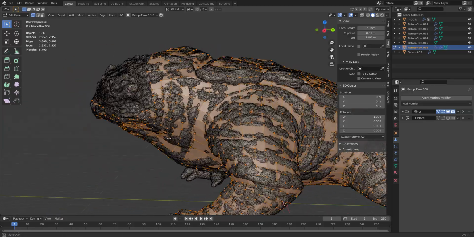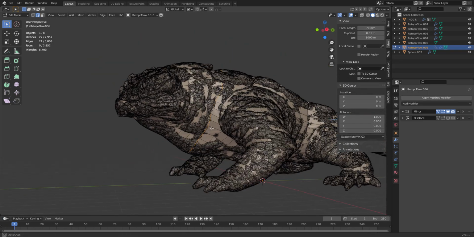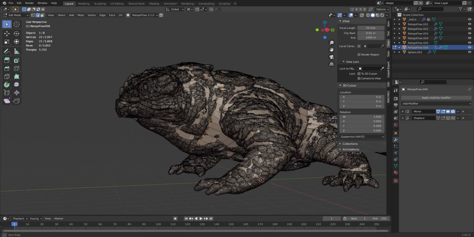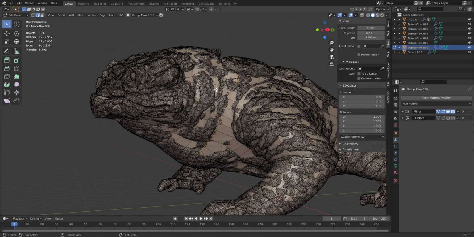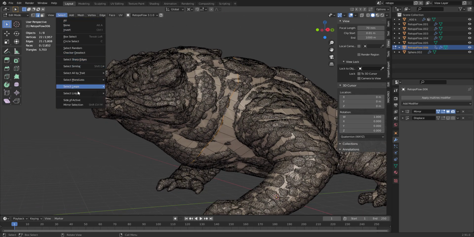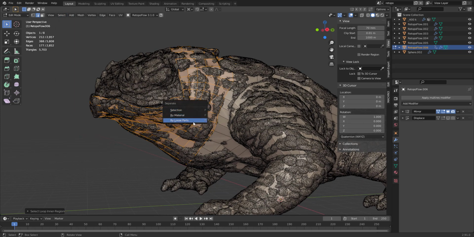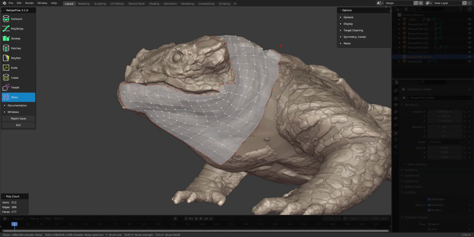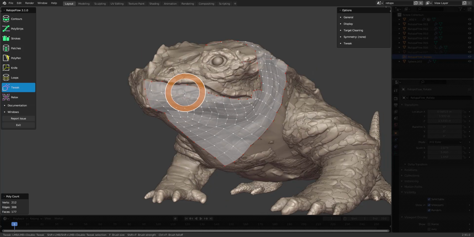Alright, to make things a bit snappier, I'm gonna separate the retopology polygons of the head just to make things faster. So I'm selecting this edge loop and going up to select loops, select loop in region, and press P, separate selection. Entering Retopoflow. I noticed that the edges here are a bit smaller than here, so I'm just going to try to distribute them a bit better. Moving things over here.